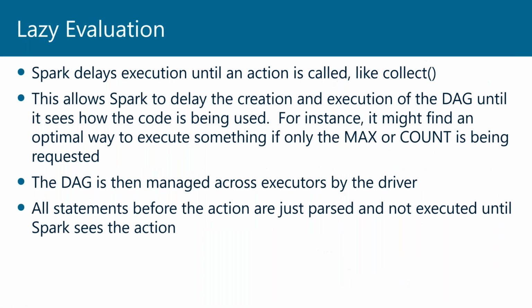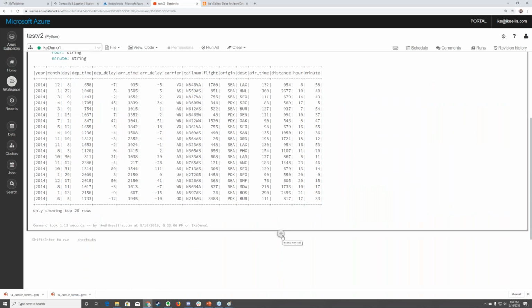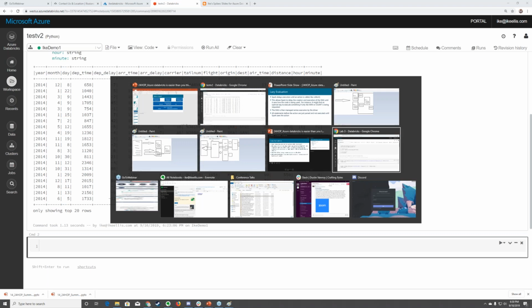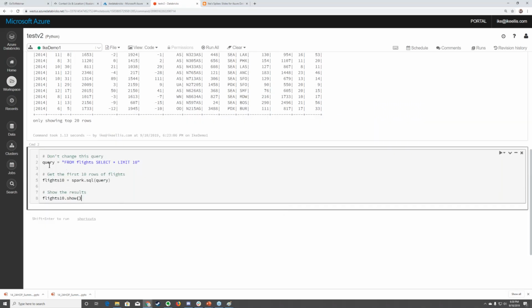Now, in order for the DAG to work, it uses something called lazy evaluation. And this really throws off new Spark developers if they've never seen this before. So just for fun, I'll explain this in just a second. I know I keep going back into the notebooks here, so don't really worry about it. But what I'm going to do is show you some complicated lines of code that we haven't really talked about. So this is like a query, right? Like this might scare you. And then something's going to run, and we might say, you know, dot min or something like that. And then we're going to show the results, okay?